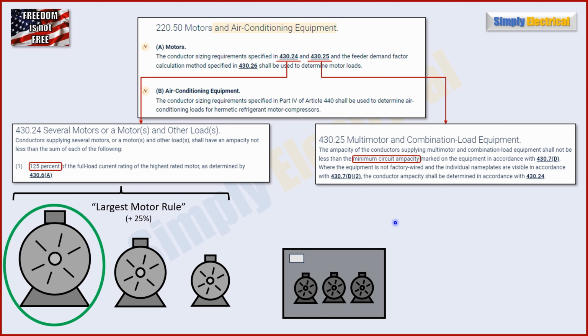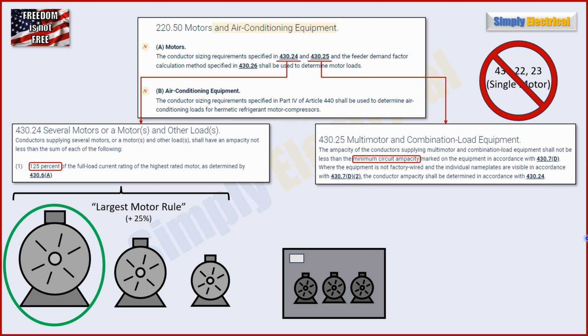Now, as an aside, do you see what is conspicuously absent here? Neither 430.22 nor 23 are referred to for feeder calcs. 430.22 and 23 both deal with a single individual motor. Since these two sections are noticeably left out here, the implication is that if you have a load calculation that has only one motor, you do not apply the largest motor rule. In fact, you would just treat it as any other appliance. Now, that may surprise some folks, but that's the way it's been for a very long time.